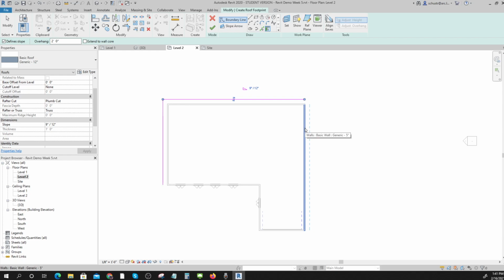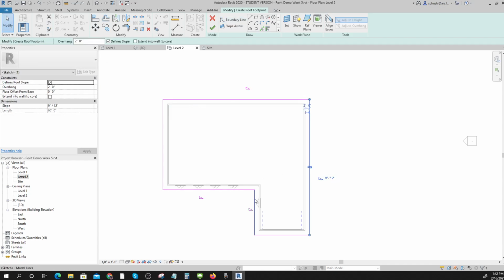And this one I will, but this one I won't. And these ones I will. So that's called a gable on this end, and a hip on this end, and a gable on this end. And if I go to my little arrow and select the ones that have slopes, you'll see it's 6 on 12.